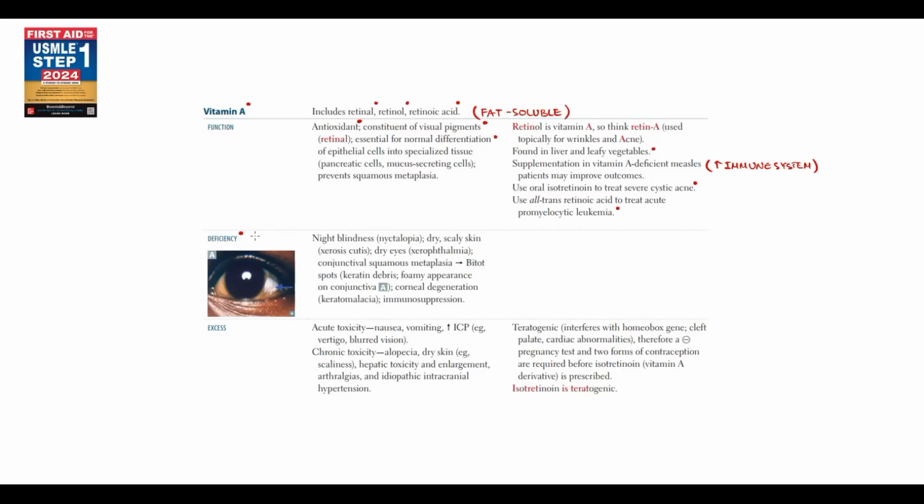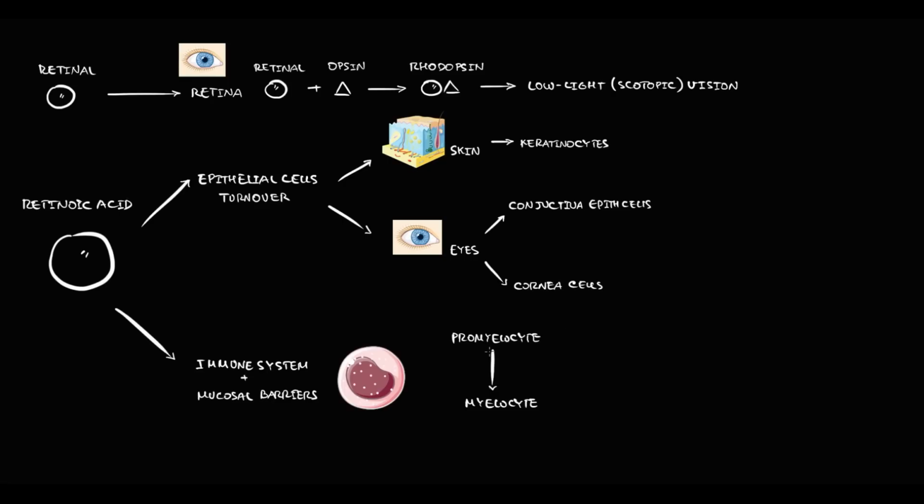As we see, there are a lot of symptoms of vitamin A deficiency, and we have to know why these symptoms develop. Knowing the functions of vitamin A, let's explain the pathogenesis of the symptoms one by one. First of all, with vitamin A deficiency, the amount of retinol decreases, and without retinol we cannot form rhodopsin, which can affect low light vision. As a result, night blindness develops, which is a signature feature of vitamin A deficiency.